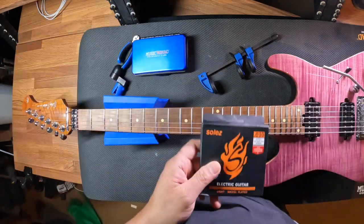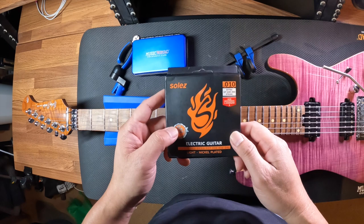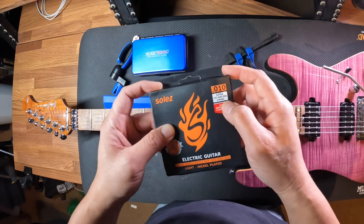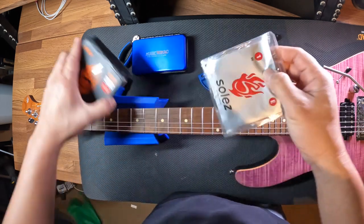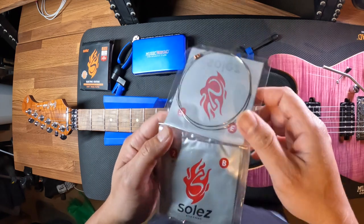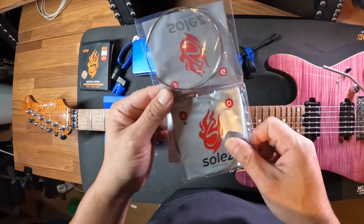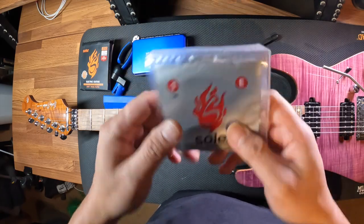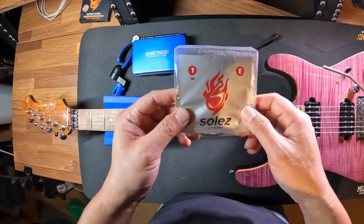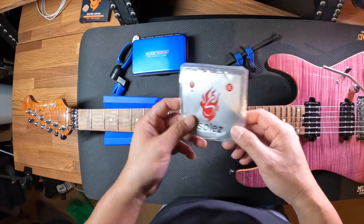So for the strings, I will be installing this set of SOLEZ strings from Brazil. This is my second time using these strings, and I like them very much. I particularly like that they come with extra first and second strings. Check it out. So this is the high E, and in the packet you get two strings right there. And then the B string, you also get two strings, and for the rest, singles. So G, single D, single A, single low E. So you can bend and pull and mangle those strings to your heart's content, and as long as you break the first or second strings, then you are covered.